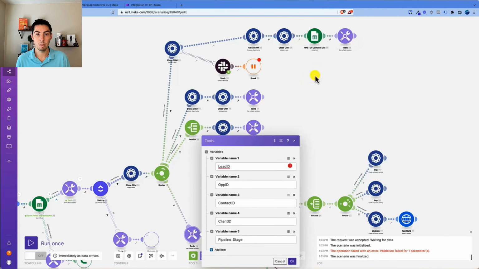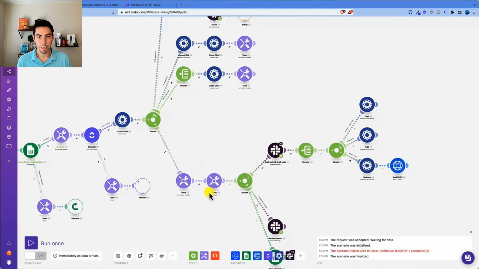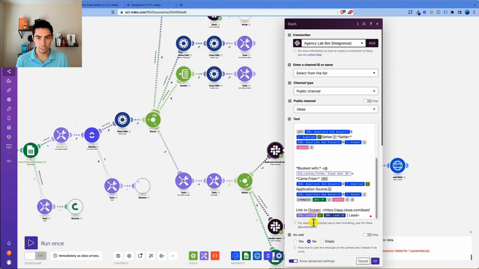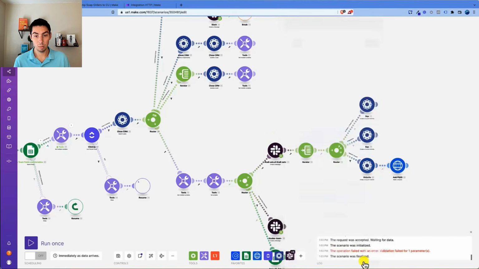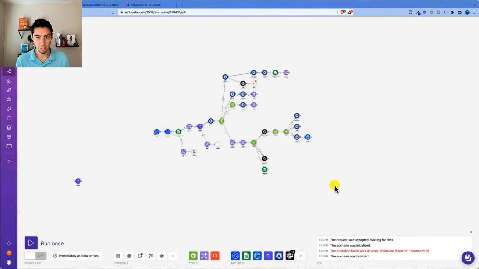Since these are all labeled the same, remember it's only going to go down one path. So there's only going to be one lead ID for this one scenario run. Now it's going to pull what the lead ID is. Say it came down this one, it pulls that lead ID, and you have the output here. Now when we get to, say, the Slack message, we scroll down and we have lead ID here. This is where it's going to take the lead ID, pulling it from one of these three branches up top that we used. So it's very convenient to use get and set multiple variables without having to copy and paste this entire branch.